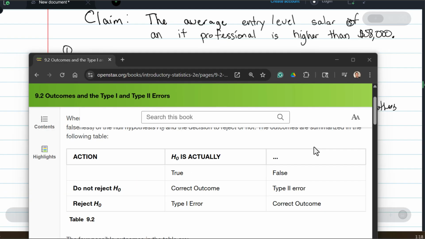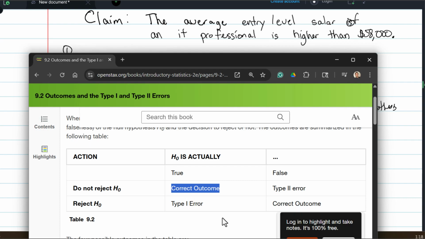Run a null hypothesis test. It does test to see if the null hypothesis is true or not. The problem is the test can make mistakes. So that means there are 4 possible outcomes. You have the actual null hypothesis and it's actually true. But then you run the test, and the test tells you do not reject the null hypothesis. So the test is basically saying keep believing the null hypothesis is true. That would be a correct outcome.